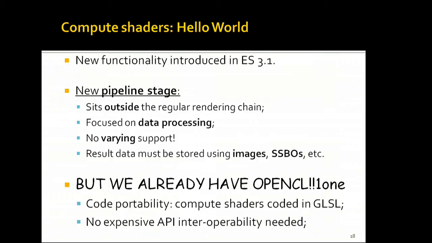So you want OpenGL ES to be responsible for this synchronization, right? This is something that we achieve with compute shaders because it's one API that is responsible for synchronizing stuff. Now, another thing is code portability, meaning that you can reuse functions that you use in other shaders for computing stuff, for extracting data from any objects like, as I said, images, SSBOs, and such.